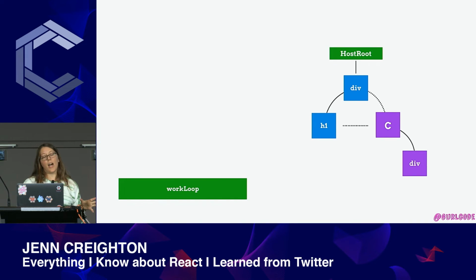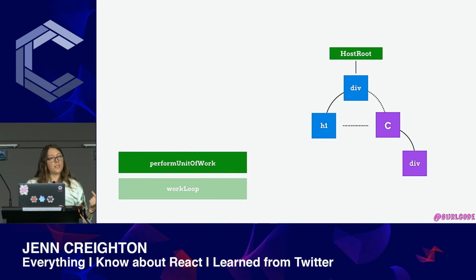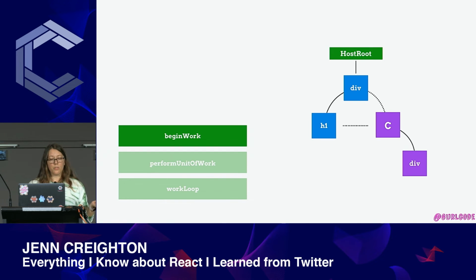But remember that this time, the component and its child are the only ones that have actually changed. So nothing else actually needs to be updated here. It's just that component and that div. So the same process we've already seen before: performUnitOfWork, we're going to begin the work. And then this is a little bit different. Now, this check for old props and new props actually does happen in that initial phase when you're building up the fiber tree.